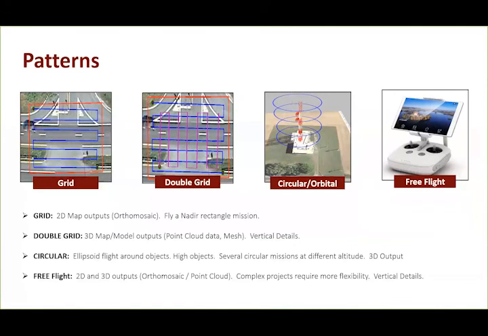Hey, Dave, I actually have a question that's come through, if we could address that, and again, any of the panelists can answer this. It is asking, is there a recommended distance for the overlap in the grids? Each software kind of has its own suggestion of what they're asking for. Most often, I'm seeing a longitudinal overlap of anywhere from 70 to about 80%, and a lateral overlap of around 65 to 70%.